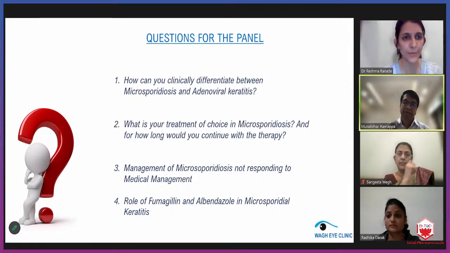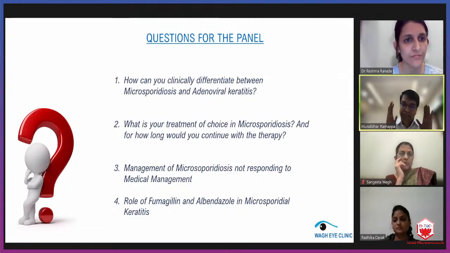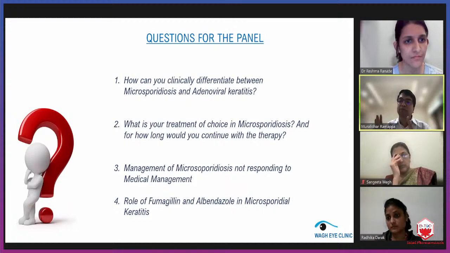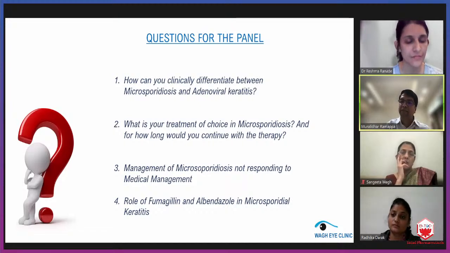Okay. So whenever you see a coarse punctate epithelial keratitis, distinguish it as bilateral or unilateral. Unilateral has to be microsporidial. Bilateral, ask for a prior history of adenovirus, very simple. Use steroids in post-adenoviral cases only when visual access is involved. Otherwise, have a higher threshold not to use a steroid, because once you start steroids, you can't wean them off steroids. I'm sure Sangeeta madam would agree with me.